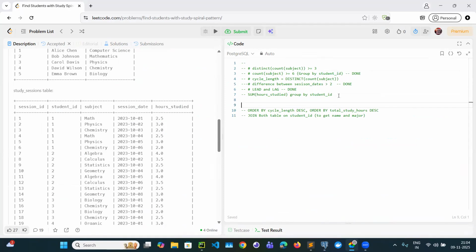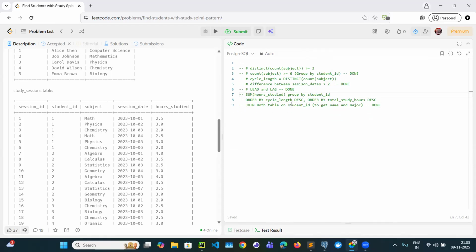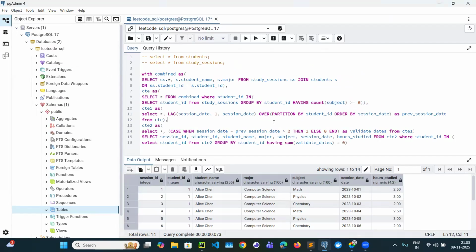And this is also done, because we already joined two tables to get the name and the major. Order by, it should be in the output, our sum, then some more conditions are left, but a couple of conditions we already implemented.